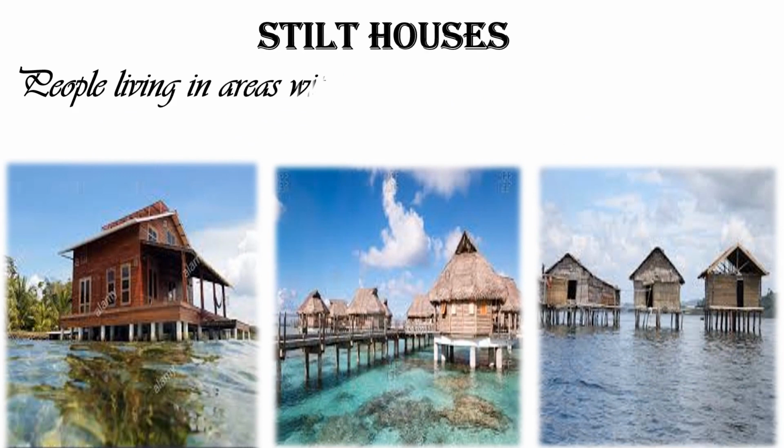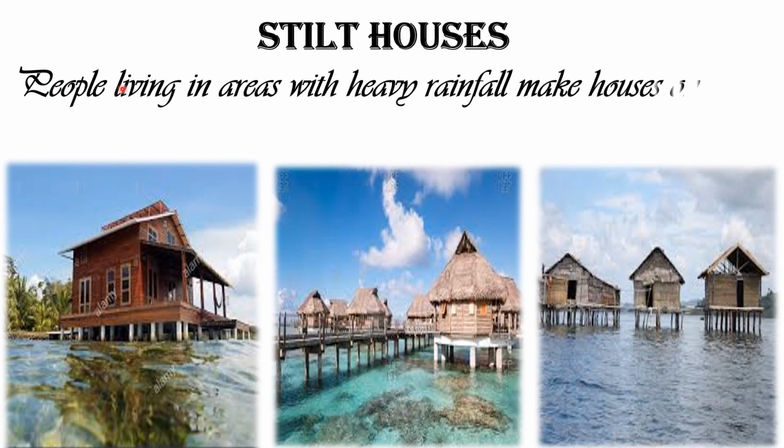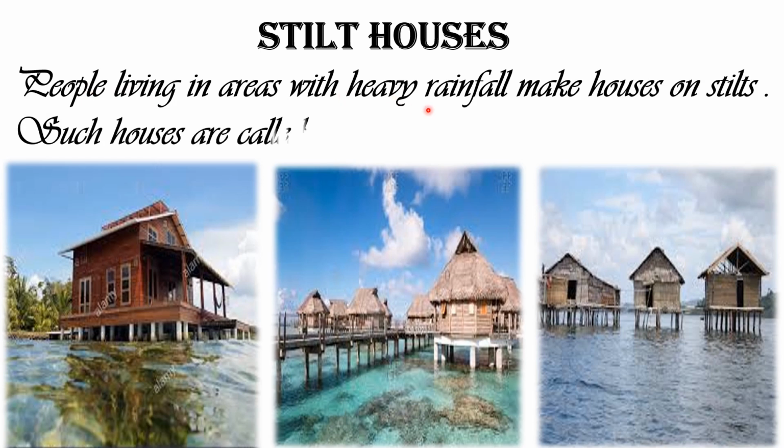Next are stilt houses. People living in areas with heavy rainfall make houses on stilts. Such houses are called stilt houses. As you can see in these pictures also, stilt houses are houses raised on stilts over the surface of soil or body of water. Stilt houses are built primarily as a protection against flooding. They also keep out vermin. So children, I hope you would have understood it well.